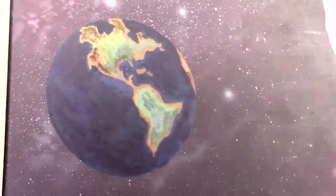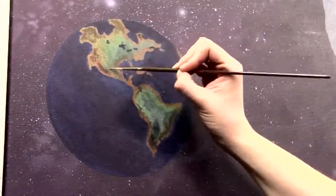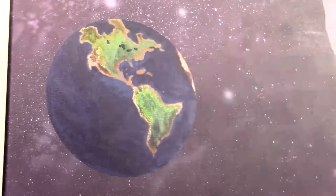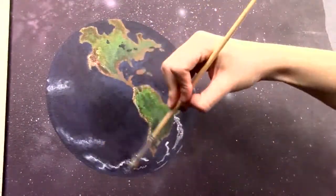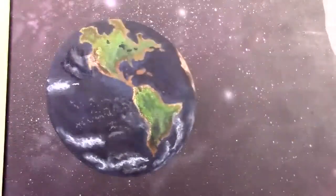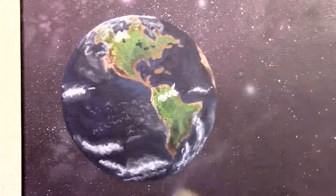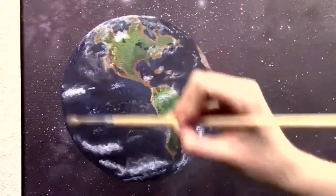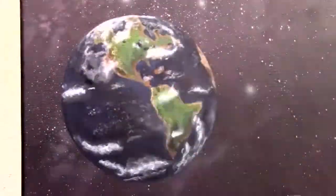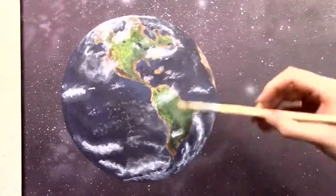Now I'm working on the earth and I'll do a bit of airbrushing later to lay in a nice soft shadow, which gives the round feel of the earth. The way I paint in those clouds is also very important — they are slightly curved, not straight, which gives the indication of the earth's roundness. I used a few different reference photos for the earth because I didn't have one I was allowed to use, so I just googled different photos and worked from there to get the general idea.